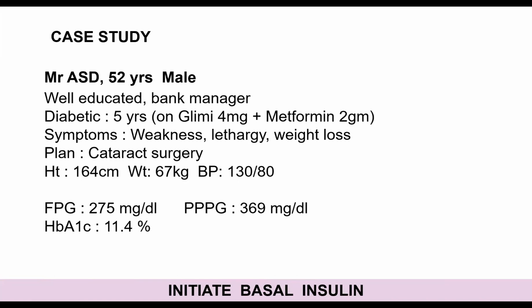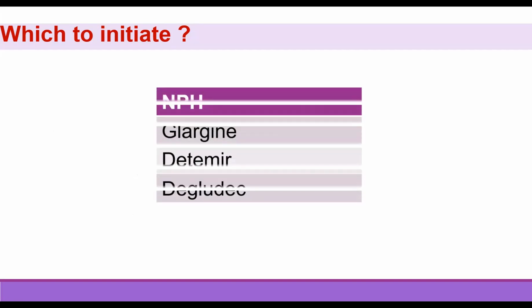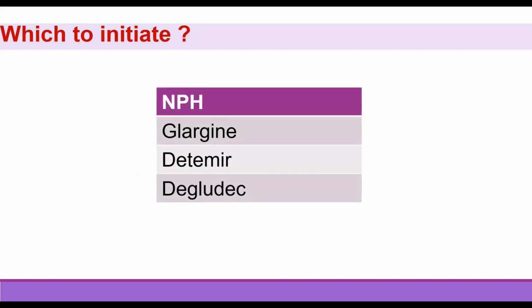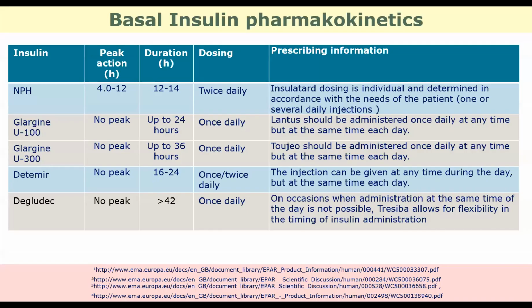After you have decided on basal insulin, the second question in front of our mind is which one? If you look into the basal insulins, we have NPH, glargine, detemir, and degludec. I have discussed all the insulins a little bit. Now let us have a look at these four different kinds of insulin in one slide, and you will understand the advantages and disadvantages of each one.